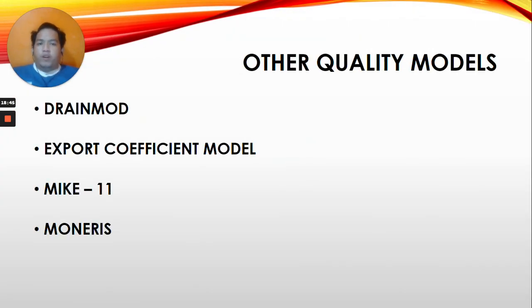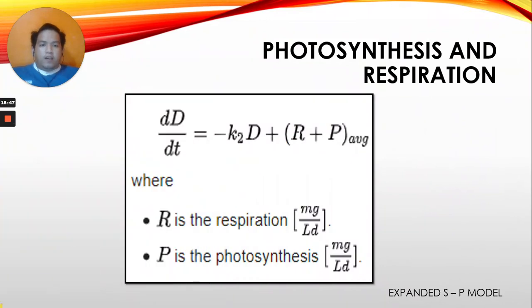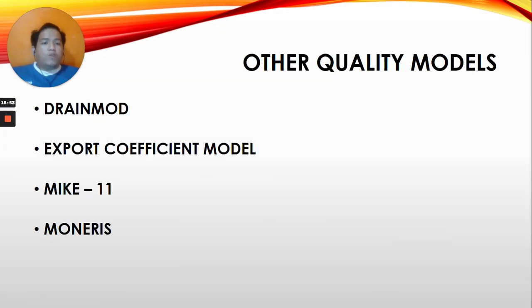There goes the last one for the expanded SMP model. So there are also other quality models that have been developed over time. So these are some of them. The DrainMod. The DrainMod model allows calculating at the scale of an individual field the daily nitrate leaching for a given crop, farming soil, and geohydrological conditions.